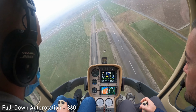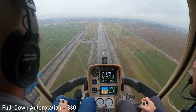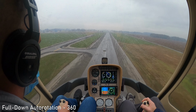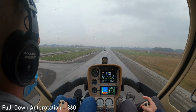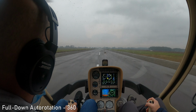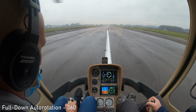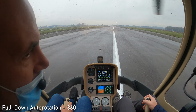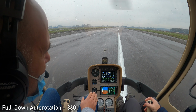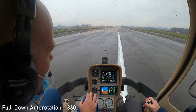Okay, so now. Okay, speed is good. RPM is good. Trajectory is good. Outside. A little fast, but it's okay. So look outside. Up. High flare. I level it and I raise my collective. Okay. And you were nose straight? Yes. Really? Okay, because to me I felt like we were nose left. Yeah, it's because of my perspective. Yeah, but I was lining up, yes.